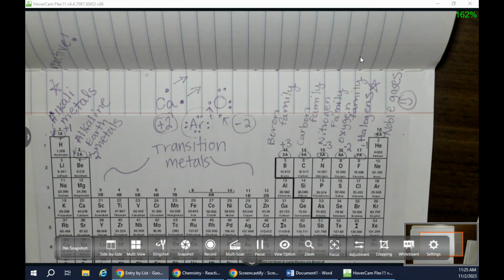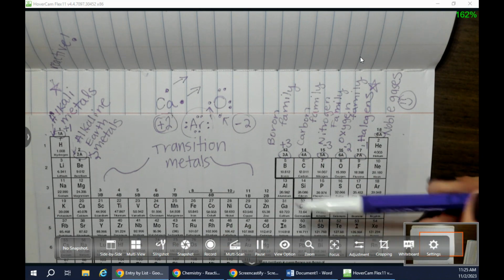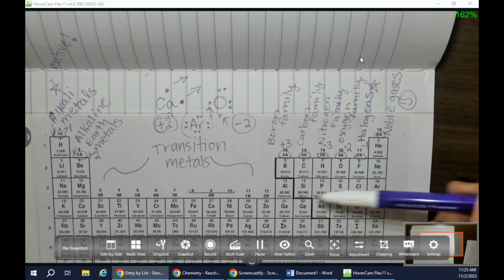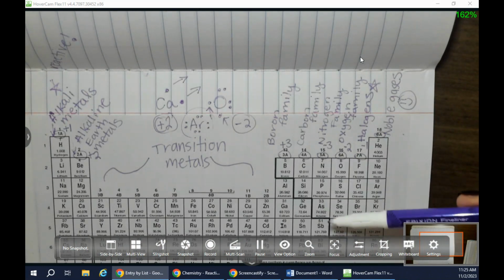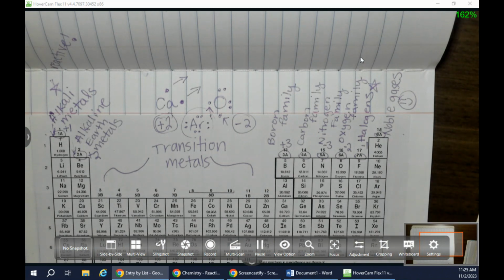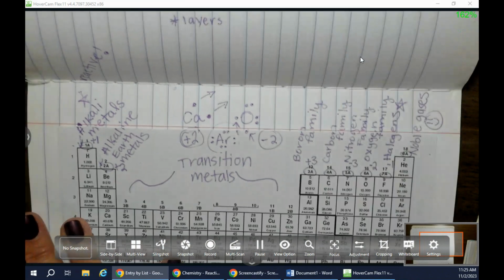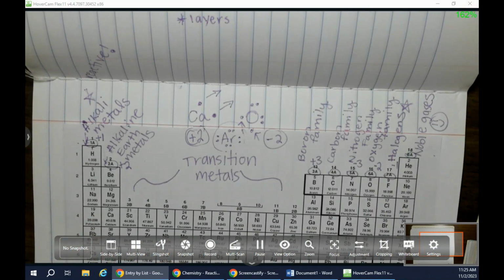Does anyone have any questions so far? Like for a charge, since they don't really bond, we're not going to put that necessarily. You could put a 0, I guess, but 4 is going to be a plus or minus 4. So I would just hold off on putting that for now, just because technically once you get below period 3, these all have multivalent charges. So it's weird. Alrighty, cool. So that's all I wanted you guys to write in there.